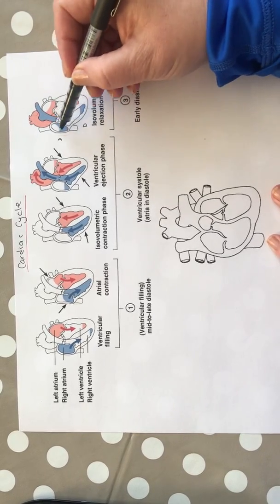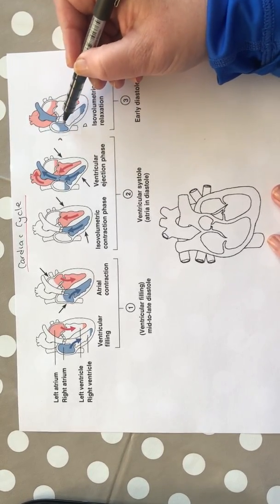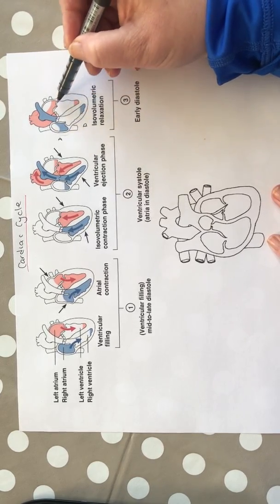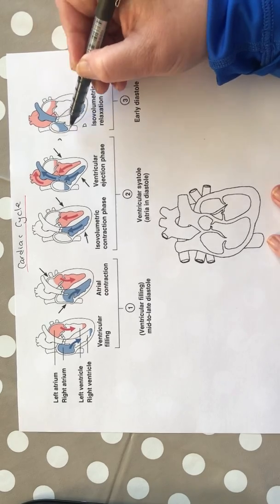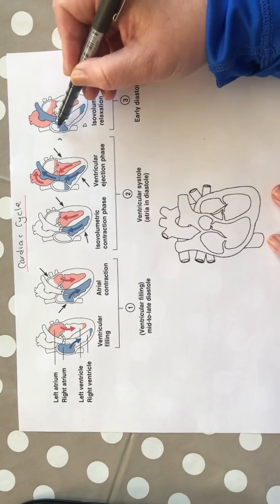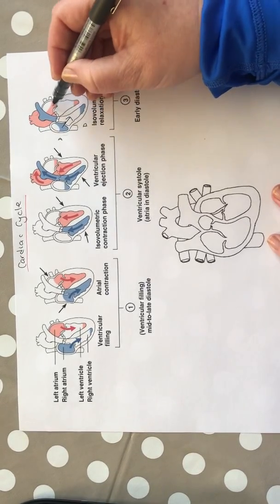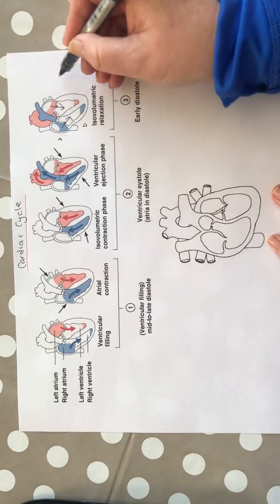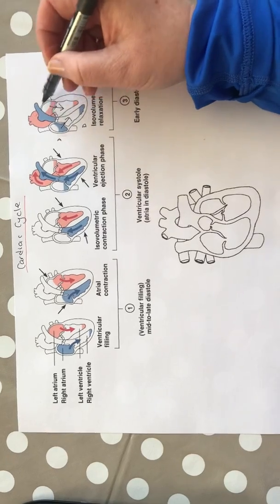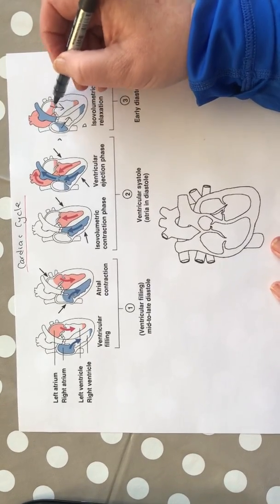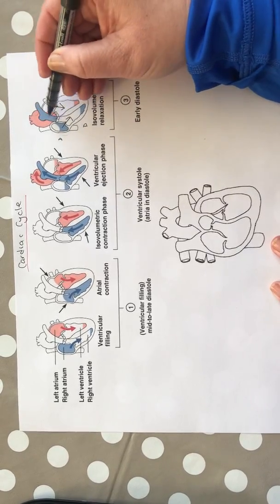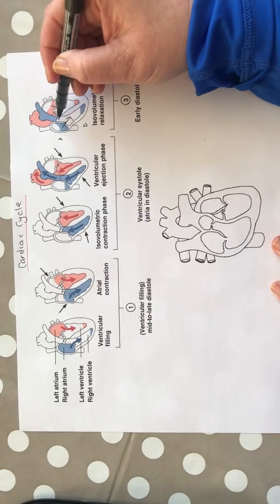So the blood is going in, the pressure is increasing, and when the pressure gets above that of the ventricle, the AV valves open. These are the atrioventricular valves, AV valves. The AV valves open, and the blood then passively fills the ventricle. So the blood moves down here into the ventricle, but that's when we move on to the next one. So at this point in time, we've got passive filling of the atria, and the AV valves are shut. You can also see that the semilunar valves, which are the pulmonary valve and the aortic valve, are also shut.